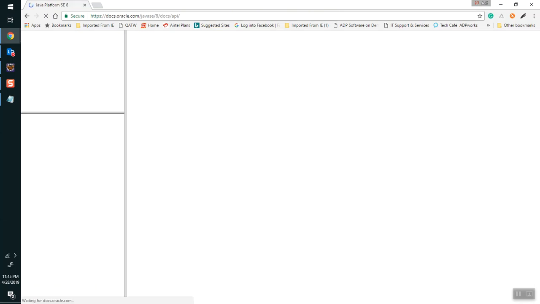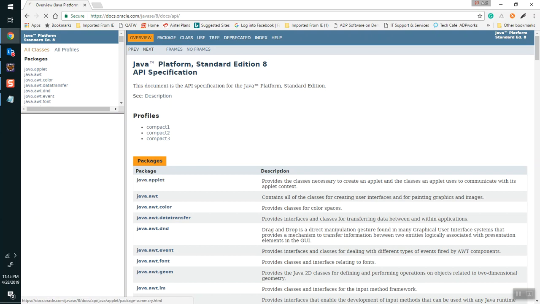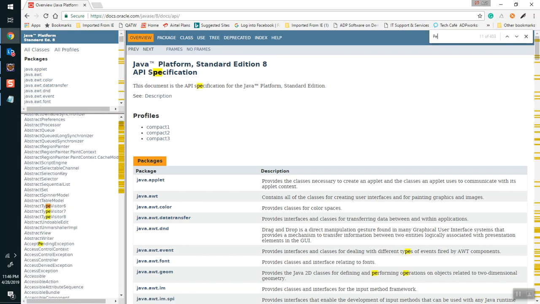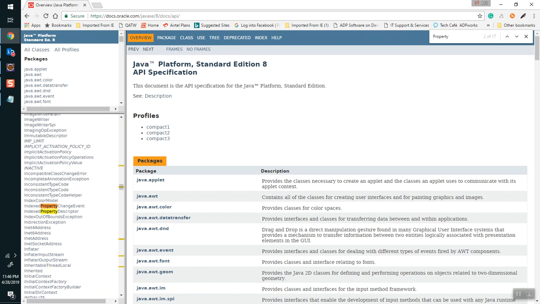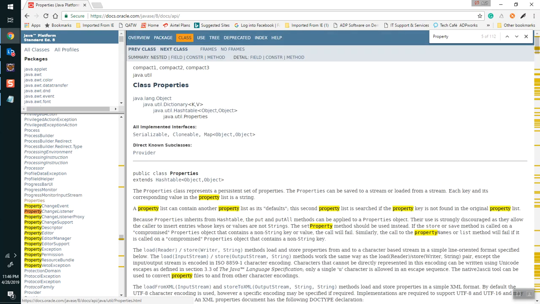As I don't have the package, I'm going to select all classes and search for Properties. Yeah, this is the Properties class, you can see.